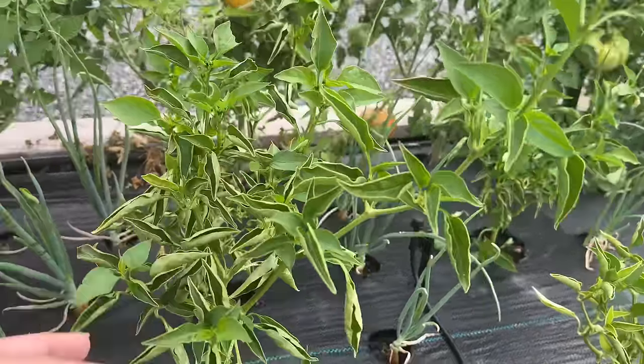I had to go inside and get some more coffee. I didn't quite realize how much was out here. It's awesome.